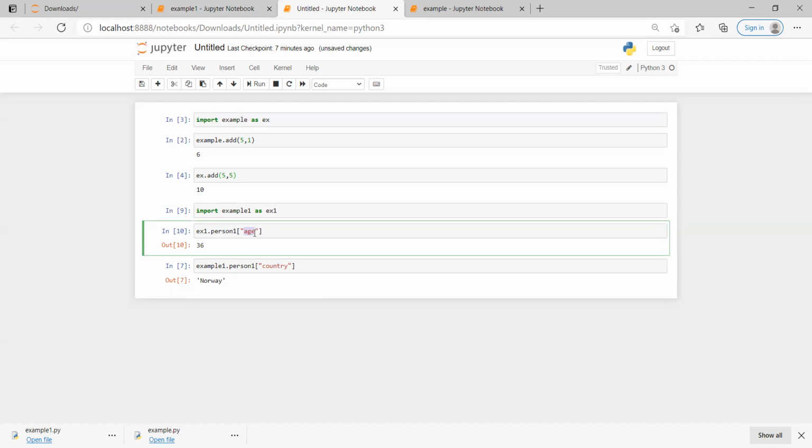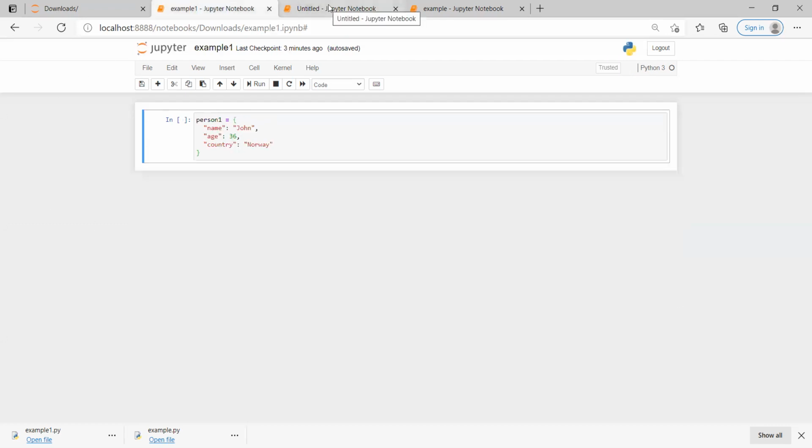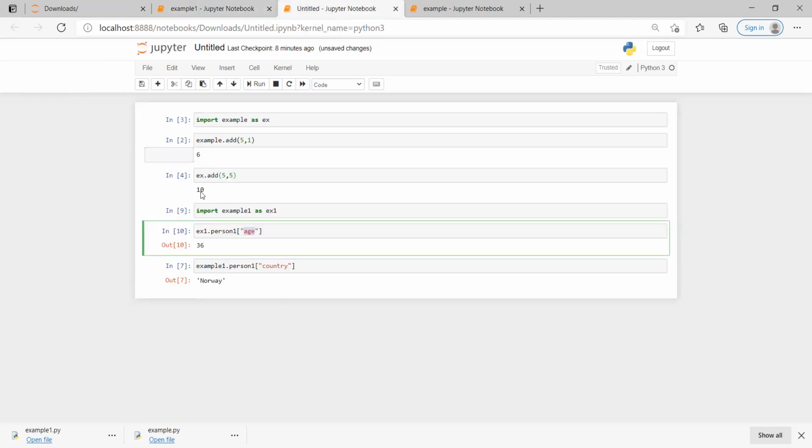So what did you learn from here? It's not only that you can get the functions from the modules concept, but you can also get the values of the variable through the modules concept. And also we have seen how to define the module name, and also we have seen how to create the short names of that particular modules. So try doing multiple exercises by mentioning different sets of functions or user defined variable names, and try accessing them from other Python notebook files and see how the modules concept works.